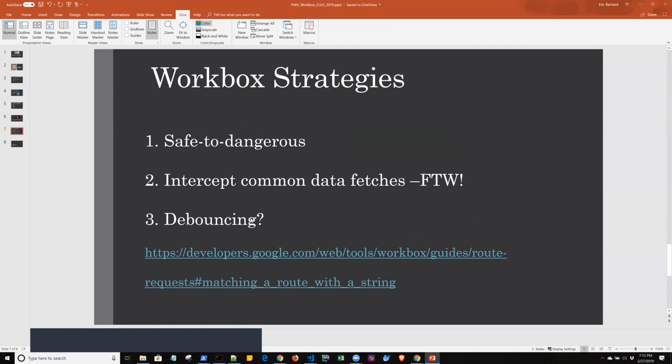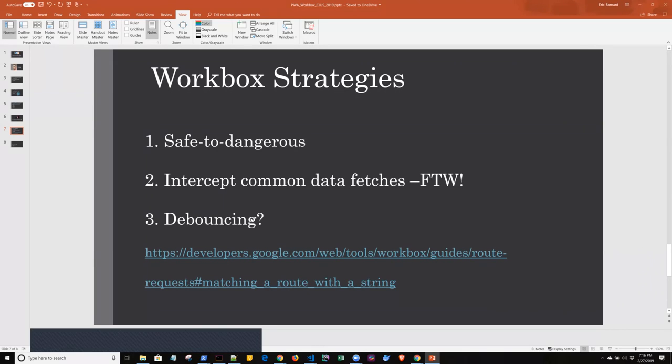So let's talk a little bit more about what WorkBox strategies are. All WorkBox strategies are, they're just wrappers around intercepting fetch requests or Ajax requests in the browser and stuffing those into the browser's cache. And these are just native things in the browser. You can manually write this code. There are plenty of examples out on the internet and in books of how to write a stale while revalidate chunk of code.